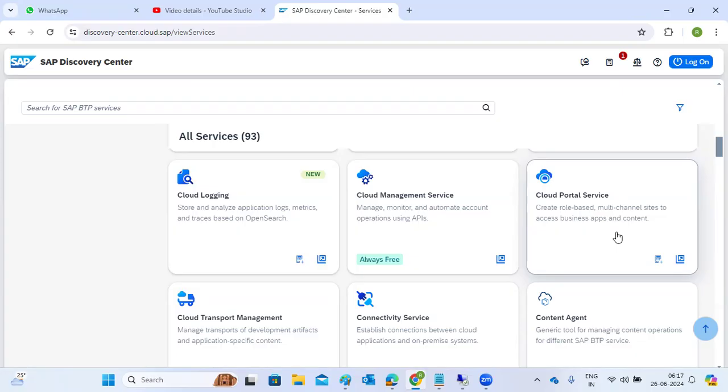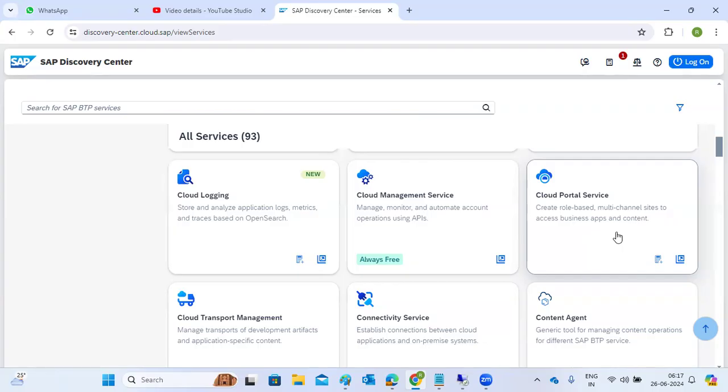So make sure when we are using the trial account, in the first 30 days we have to use it. One or two days we have to use it, then it will be extended. Otherwise, your account will be suspended, not deleted. After the 90 days period, your trial account is automatically deleted. If you want to proactively delete the trial account, you can delete it. But if you don't delete it, your trial account will be deleted automatically.